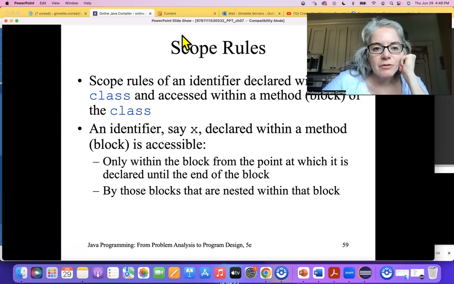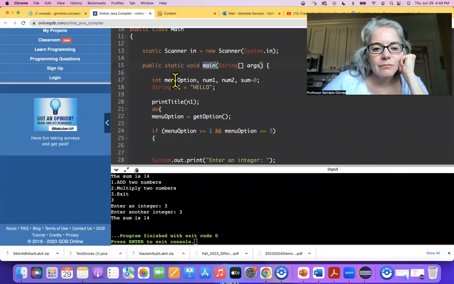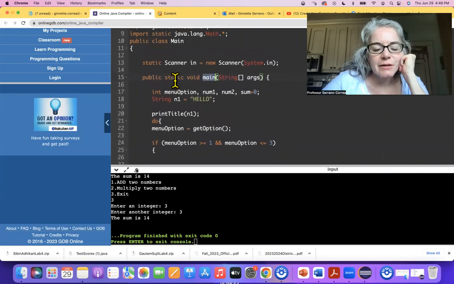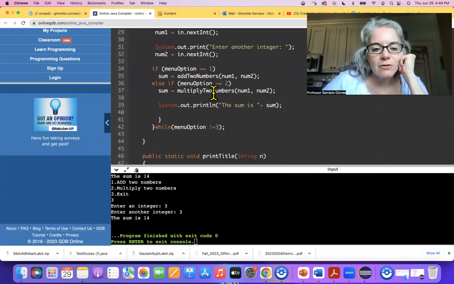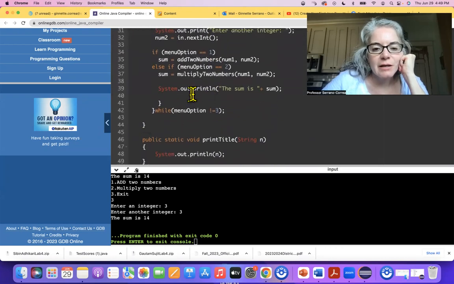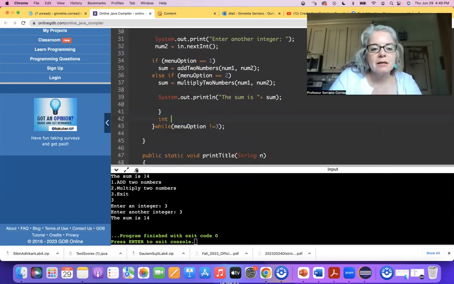So it's saying if you declare a variable, like here we're declaring N1 here, you can use it starting here, all the way to the end of main. But if you were to declare a variable here, like if you say int p, then well actually that's inside the loop.